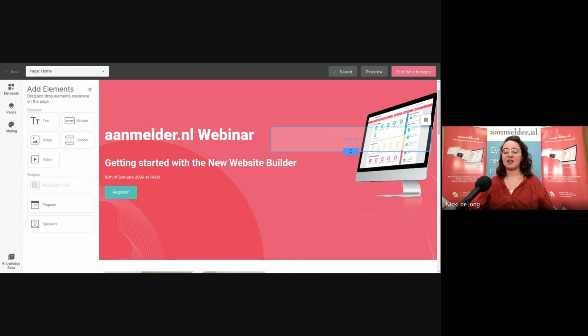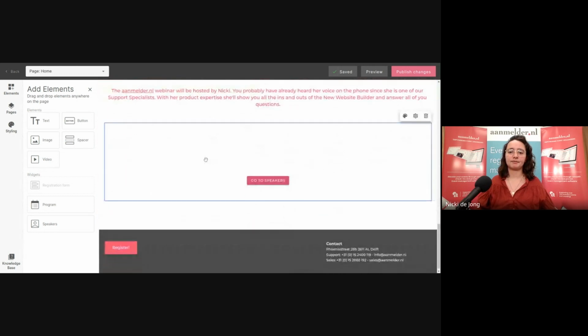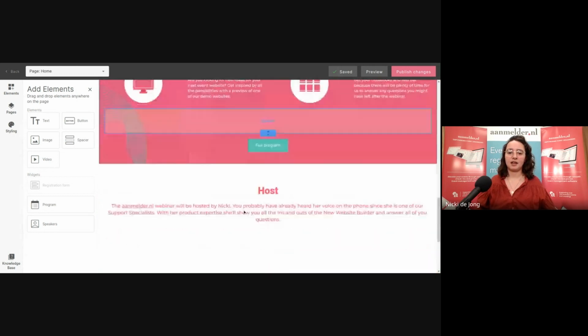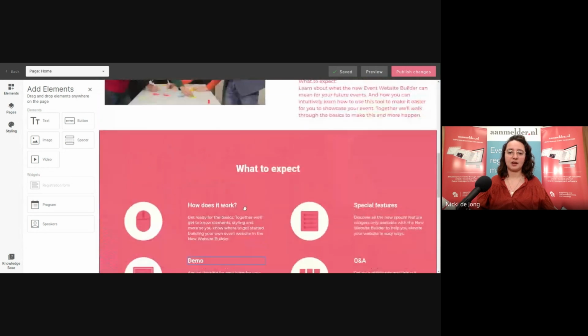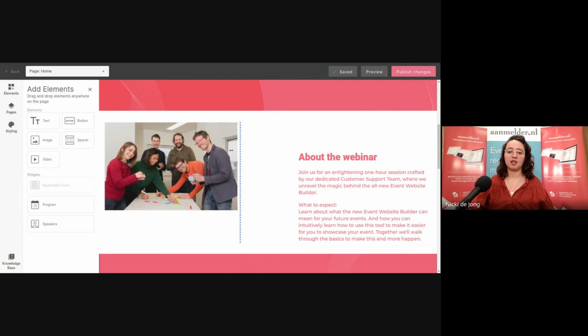which means that coming back again to the creative freedom, if you want something to look a little bit more different, if you want it to look a little bit more to the left, if, for example, down here, we want a little bit more space between our image and our text. We add a spacer right here. If we want to give this spacer a little bit more room, we could just move our image over.